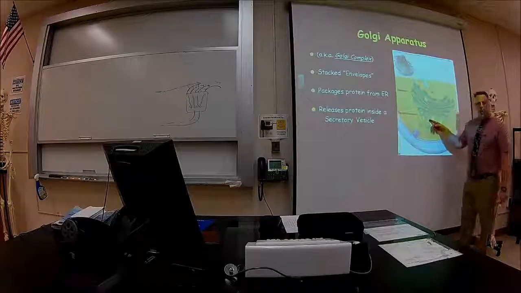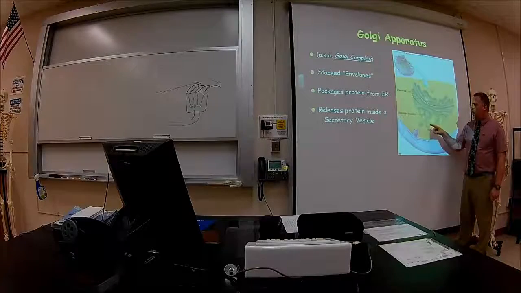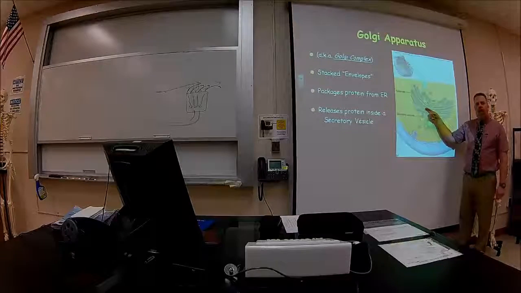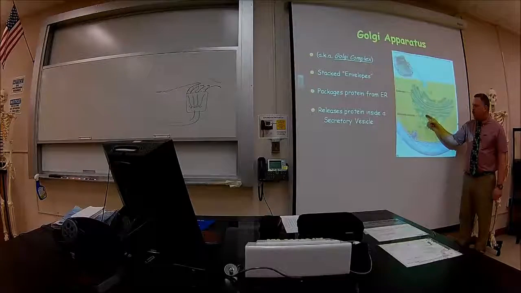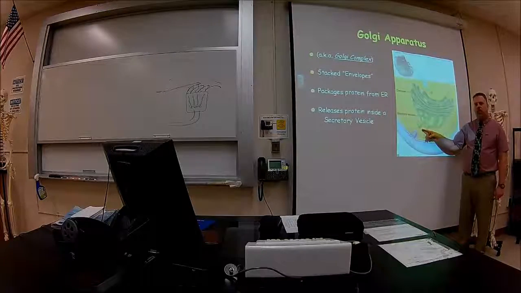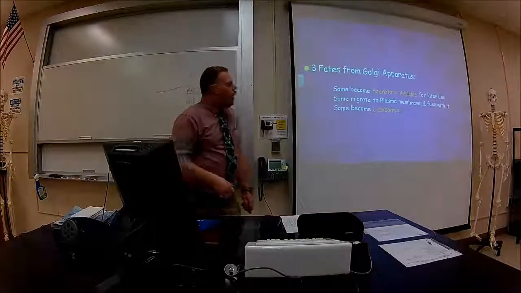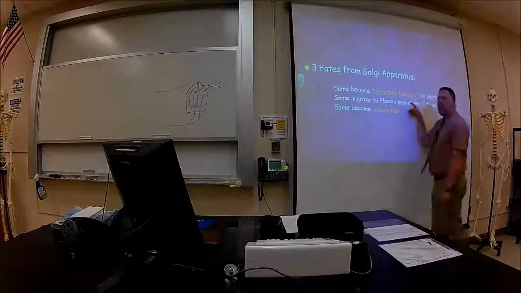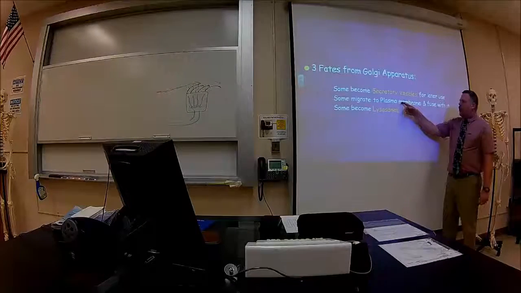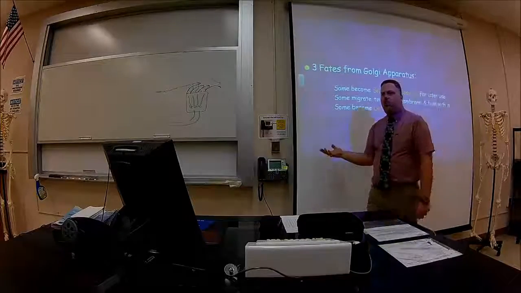And when it does this, the fate of that protein could be a few different things, okay? It starts off over here, goes to this envelope, that envelope, that envelope. It modifies that protein to what it needs to do until it pinches off the last one, and now it's in what we call a vesicle. That protein is inside this vesicle. And the vesicle could do three different things. It could be a secretory vesicle that could be stored throughout the cell and used for later use, or it can become part of the plasma membrane, or it can also become a lysosome itself.